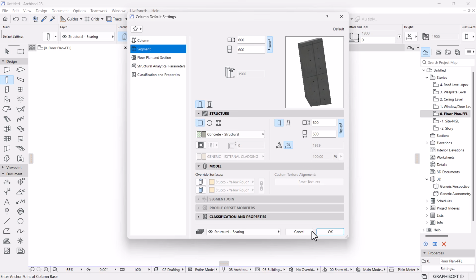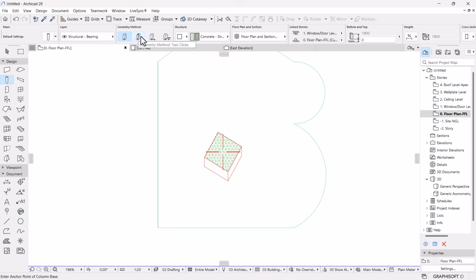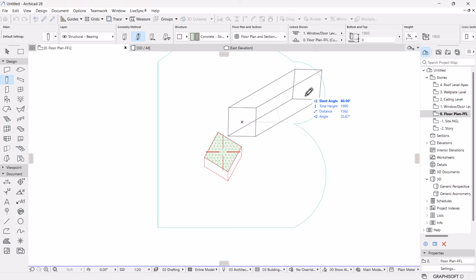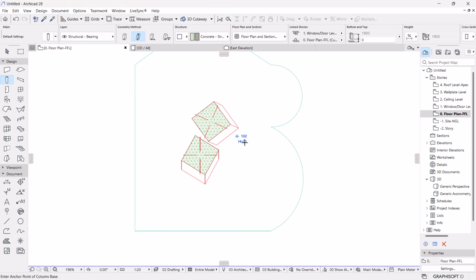Okay, so let's hit OK, and to place it, we have the geometry method of placement. We can simply place by clicking on the element, or we can use this one. It uses one point by clicking and then it will place like this. Because it's rotated and angled, it will show it like this. And then we have this geometry method of 2 clicks like that, and then you can click like that. I think this will be pretty much ideal for 3D placement.